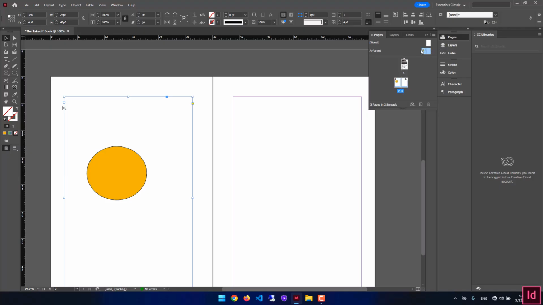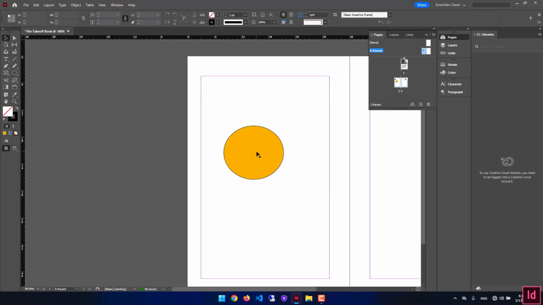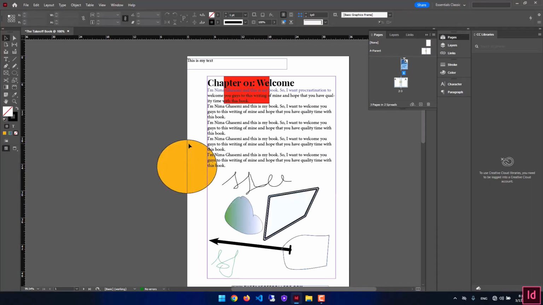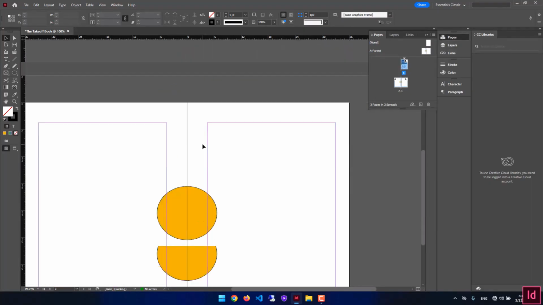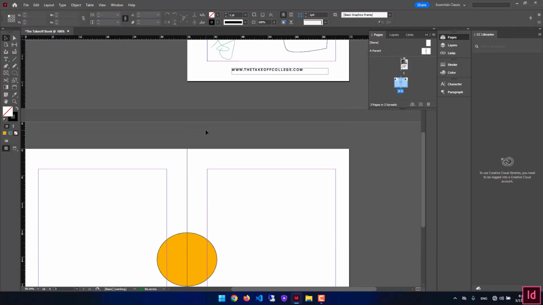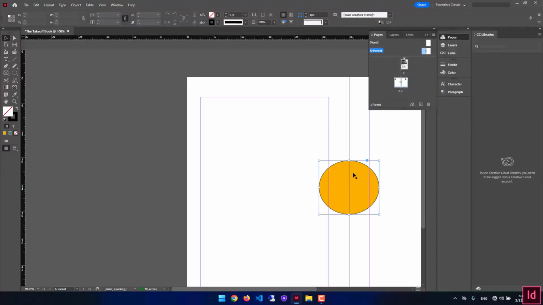So again, if I double click on my parent and I come and place this over here, in between, right? And I double click on our pages. As you can see, it is positioned over here, right? You can see it in all of our pages because this is defined in our parent. So this is the concept of a parent page. This is very useful, very useful.